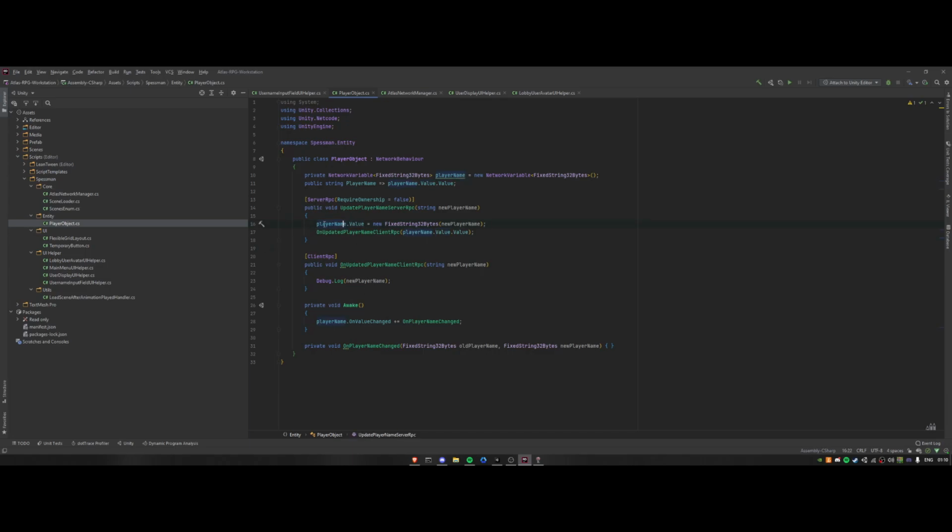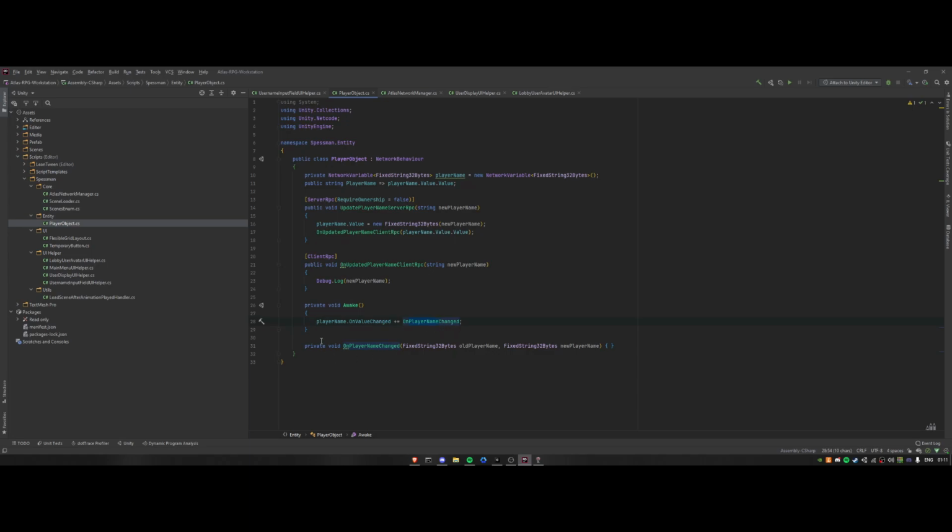Okay, so how do we actually make this work? In the documentation we have something like this: we simply get the wake function, and we type our variable dot on value changed, which is an event on the network variable type, and we simply subscribe an on player name change function. You can just use the name of your variable here, like on variable name change.